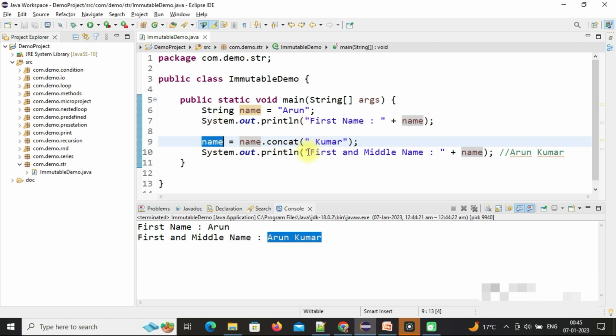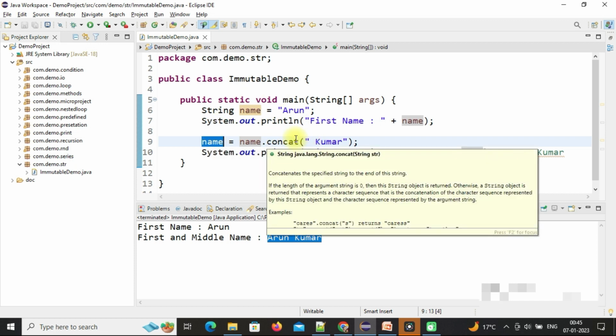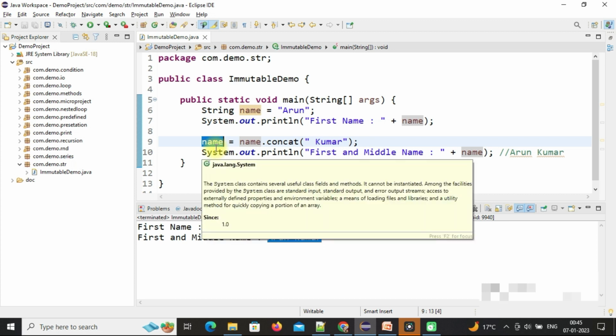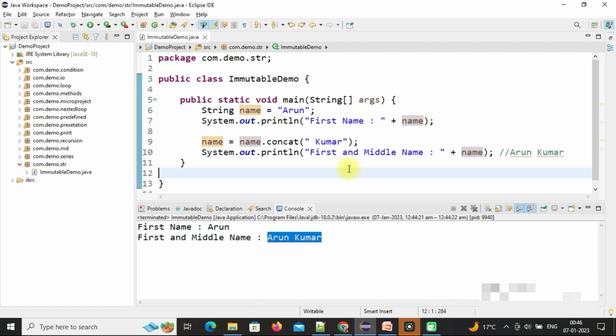So every time we do any concatenation, trim, or any other operation on a string variable, each time it basically creates a new object internally. If you remember our previous examples where we did a number of string operations like trimming, uppercase conversions, lowercase conversions, some concatenations, some appending, each operation basically created a new string object internally.